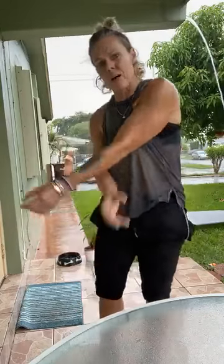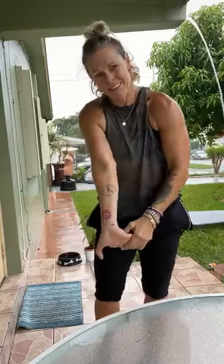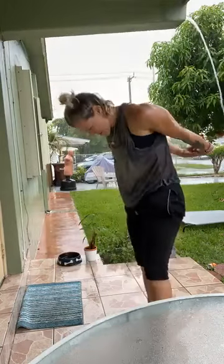Guys, shake that off, stretch those arms out, crossing over, stretching back, both sides, crossing over, open those biceps up, arms reach back, up and out.